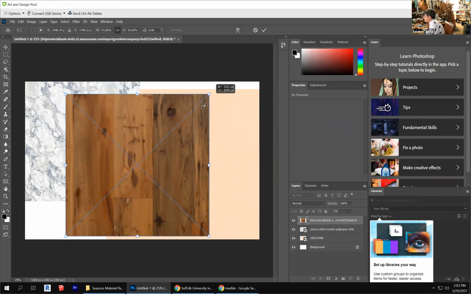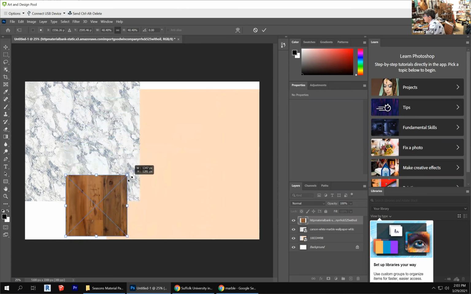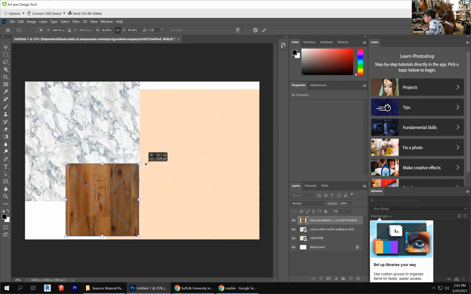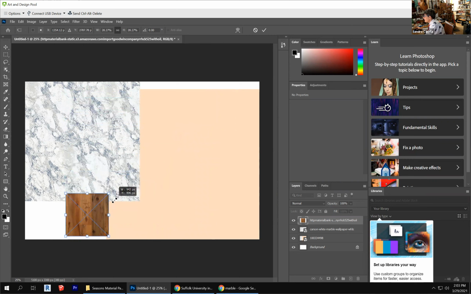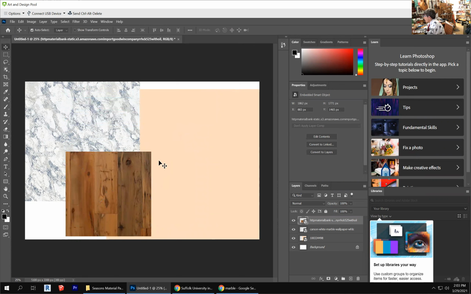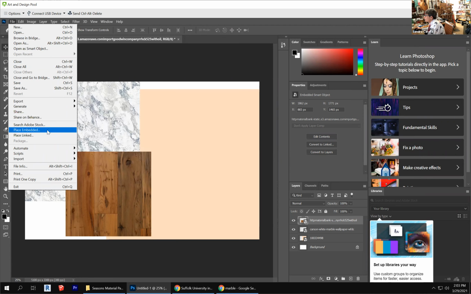So by default, it'll resize the image according to a particular scale. This is assigned a ton of pixels to that. But let's just know, for example, that I can bring in an image, and if I want to straight away, I can manipulate its size. So let's bring in some more. Place embedded.